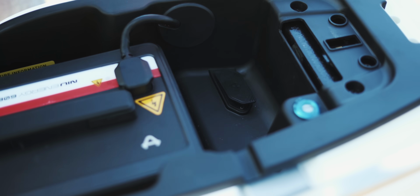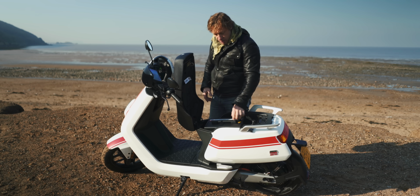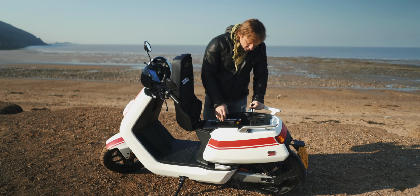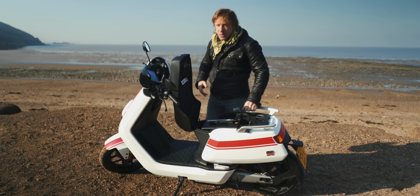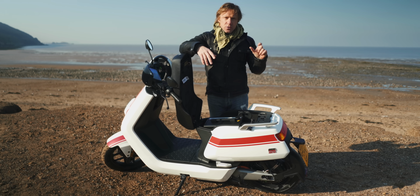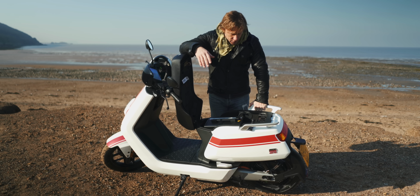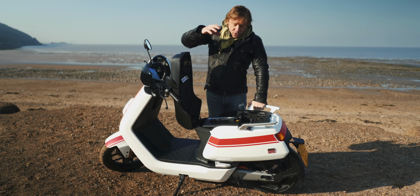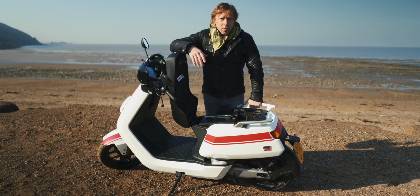You can plug directly into here and charge both batteries in situ, or what you can do is unplug them and pull both batteries out and take it in with you. So, you know, if you want to charge these at the office, in your home, if you live in a flat, the fact you can remove these batteries makes life so much easier. But it doesn't charge that fast. There's no fast charging or rapid charging. You just plug the batteries into a 3-pin domestic plug, or a 2-pin domestic plug if you're in Europe or North America, which is very convenient, but it does take about 4 or 5 hours to charge from completely flat.